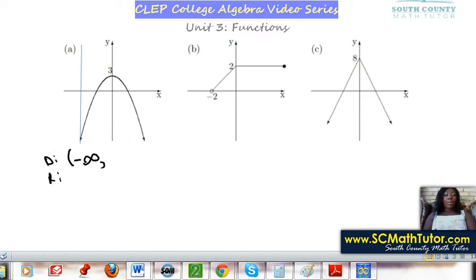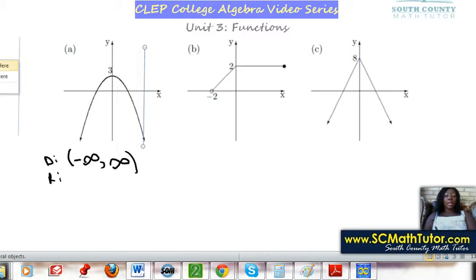Okay, now take the same tool, you go from left to right. The last thing you hit as you go from left to right is an arrow, so that tells you you are going to positive infinity. It's going on forever. Okay, and notice how again I use parentheses. Whenever I have infinities, I always use parentheses. So there should not be any confusion with infinity. You will always use parentheses with arrows to represent infinity.